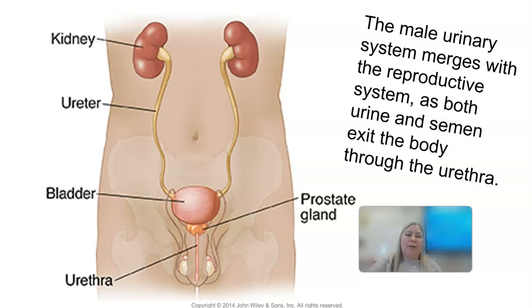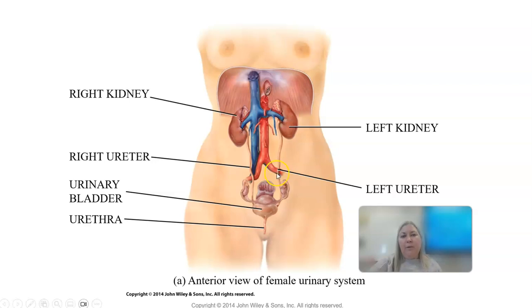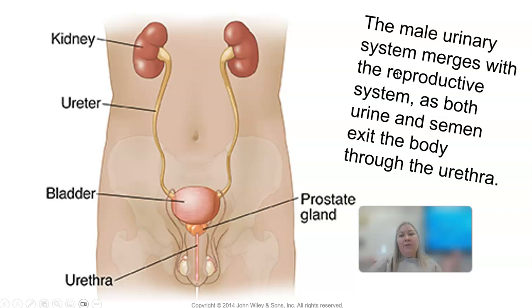So as I mentioned 2 slides ago, the male urinary system is merged with the reproductive system. And so the male urethra is the exit point for both urine and sperm. And so that is different than if we go back to the female system. We have 3 separate openings, essentially, or 3 separate exits, I guess it would be, for 3 separate systems. With males, they have just 1 that is urinary and reproductive, and then, of course, the rectum and anus for the digestive system.